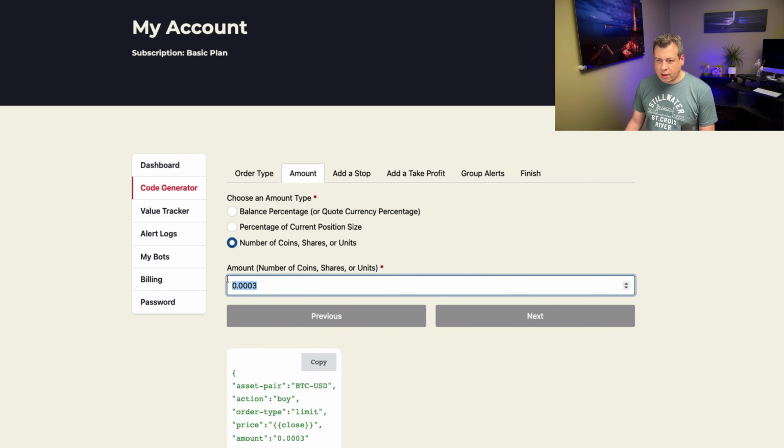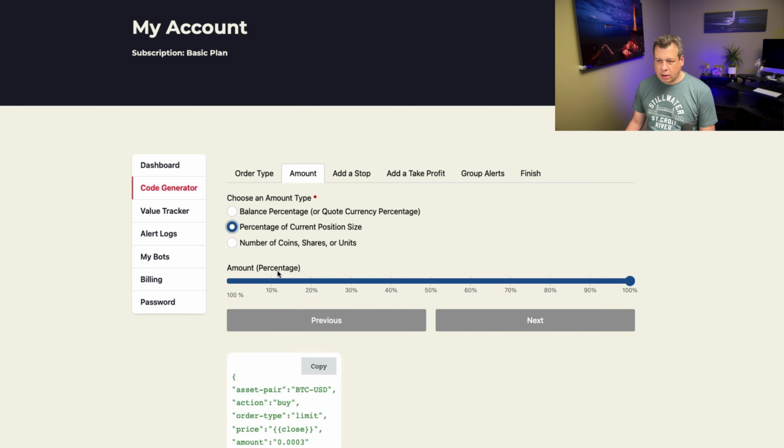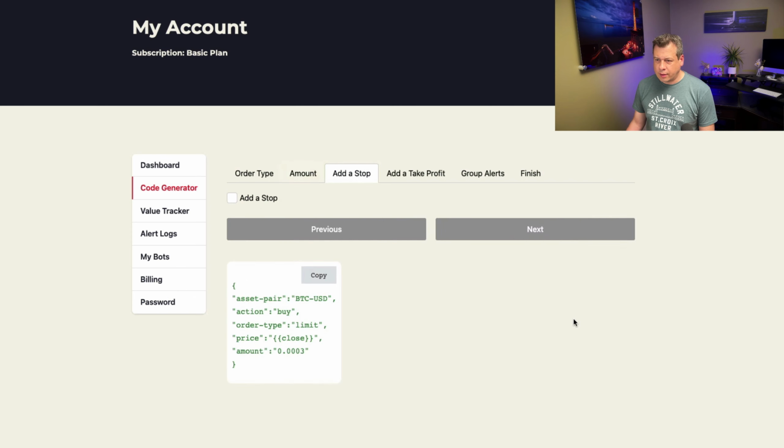And instead of saying we want to sell the exact amount, we can say that we want to sell our entire position. So you can say 100% of the position. We could say 50%. It's up to you. In this case, we'll just say 100% to make it easy. And that way we could just reuse the same line over and over again as we trade it. So you only have to set this up once. Once it's set up, it's literally just a matter of dragging lines around on your chart.